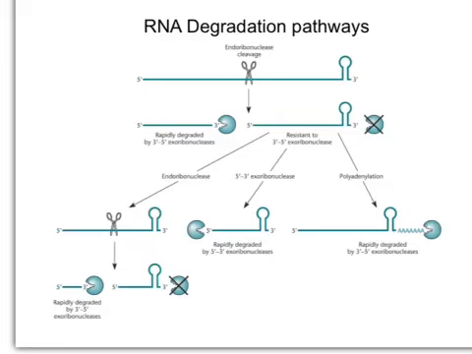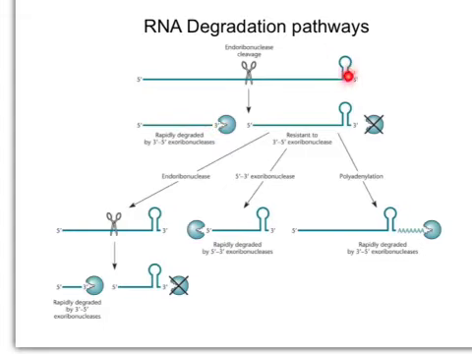RNAs typically don't last a long time. This is particularly true of messenger RNA, which has a very short half-life. That means that once the molecule is made, it is fairly rapidly degraded, in some cases within 2 or 3 minutes, and this is in E. coli, which has a generation time of 20 to 30 minutes. The RNA degradation pathways include nucleases that are endoribonuclease that cleaves within a sequence, and also 3' to 5' exoribonucleases that chew away from the 3' end.